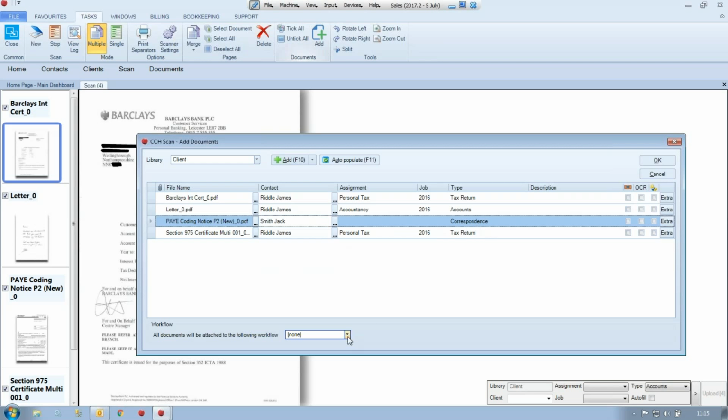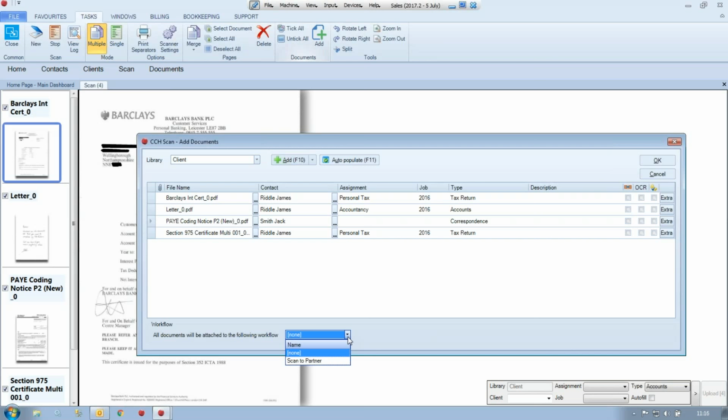Now down at the bottom of the screen, you'll see that we've got this workflow area. Workflow, as I mentioned in the intro, allows you to control where this document needs to go, so routing of this document through a specific process that you would put in place. So the system, for example, can alert certain people that documents in this case have been scanned. So it could be the post that's coming in the morning. Everything's going to get scanned in bulk. Somebody will go through and identify which client it relates to and who needs to know that that piece of post has come in.